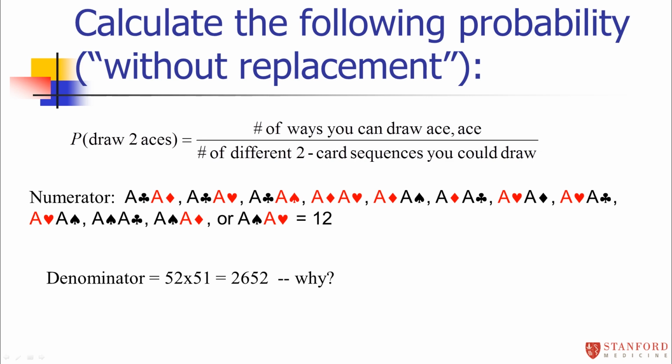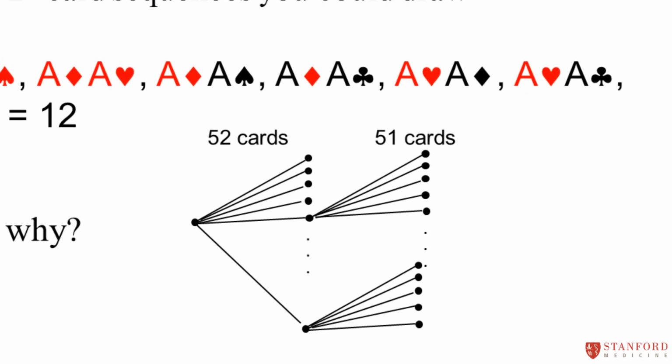And why is that? Where did I get that? Well, you can again draw out some kind of tree, just like we did for the dice. The first thing that can happen is I can get any one of 52 cards. Let's say that the first card I draw is an ace of hearts. If I draw an ace of hearts, then I can enumerate all the possibilities that are left. Once I've drawn that ace of hearts, there are only 51 cards left. The ace of hearts is gone, so now there are only 51 choices.